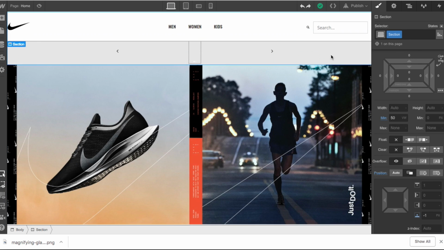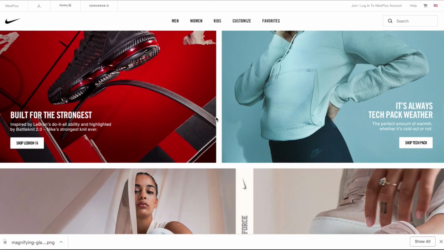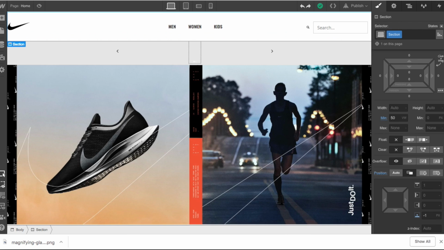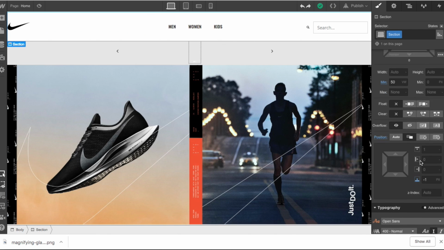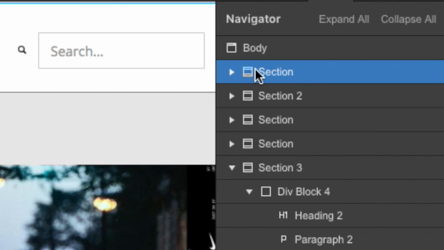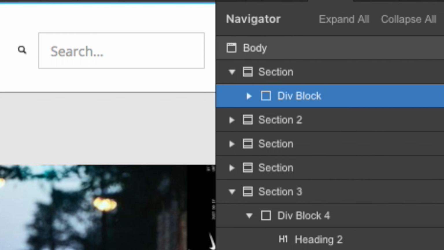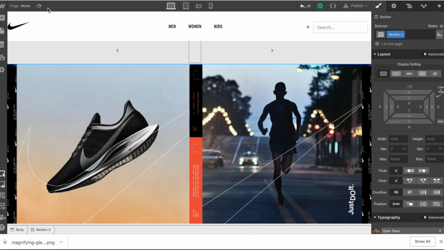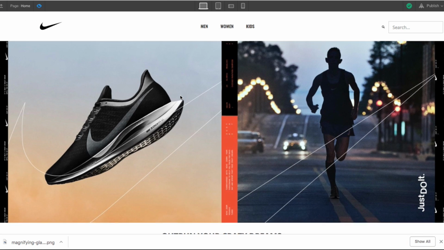But before I finish all this out, I want to make sure that this bar right here stays at the top, so it's kind of like sticky. You know how they do it right here. I want that to happen over here as well. So we're going to hit the position on this section. As a matter of fact, I think on this div block actually, and then we could do something a little bit like this. So when I hit the eyeball, it just stays at the top.